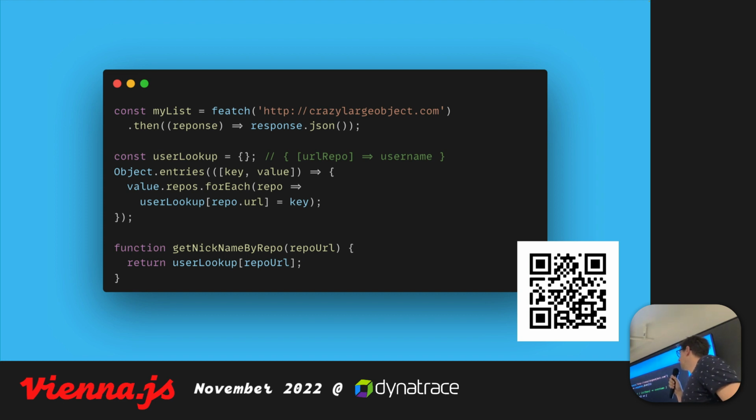So a lookup table pretty much is an object that links to fields, right? This is a simple associative array where we're going to say that for each repository URL, we're going to map the key to the user, right? So now when we need to find the user for the URL, we simply call userLookup of URL. Right? So initially we have a bit more work because we have to traverse the entire structure to create this list. But then later on, whenever we need to grab the user, it's instant. We just look at the object.